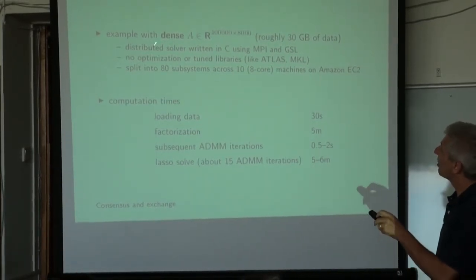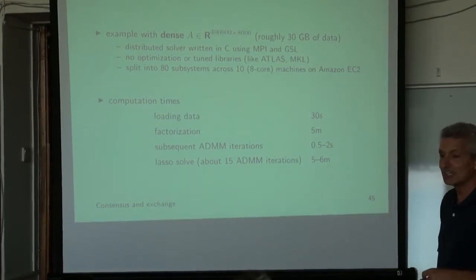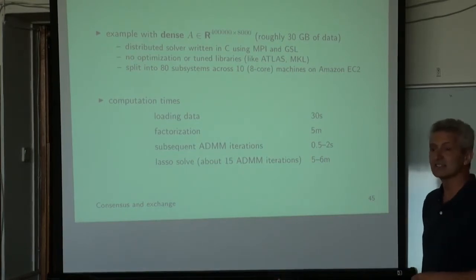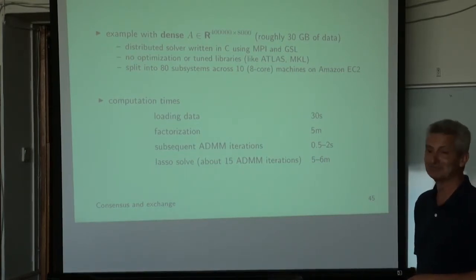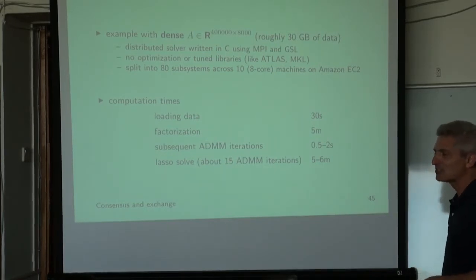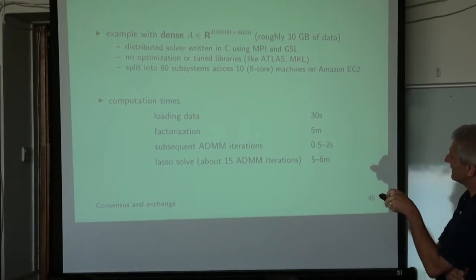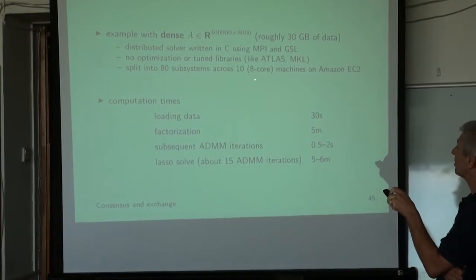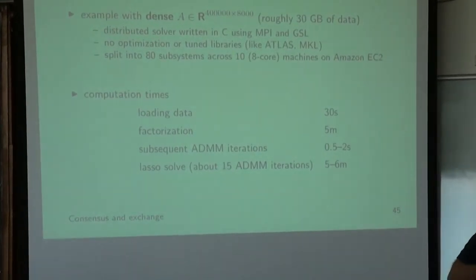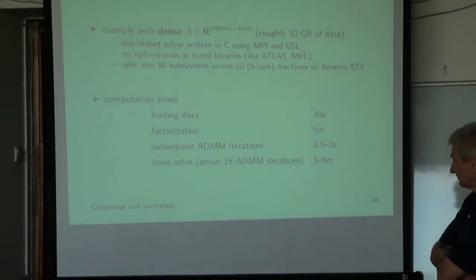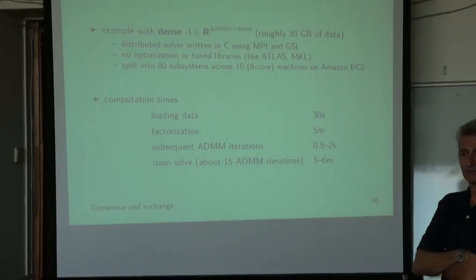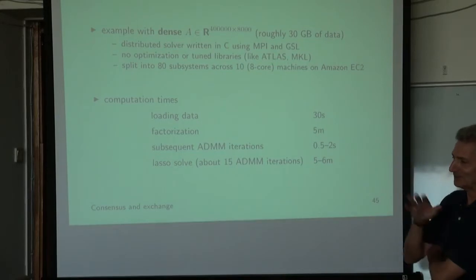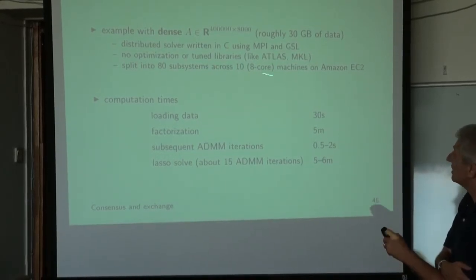Okay, so we wrote a solver in C using MPI and GNU Scientific Library. It's completely unoptimized, so everything is a factor of 10 slower than it should be. Right? No Atlas, nothing. Not MKL, nothing. So we could instantly make this 10 times faster. That's not the point. Right? So we then did this. We split into 80 subsystems, and we ran this on just 10 machines. So 10 8-core machines on EC2. Right? This is the Elastic Cloud 2. So I think it cost something like 30 cents to run. I think it might even have been less, but anyway. Of course, while you're debugging it, you run it up anyway. So that's another story.